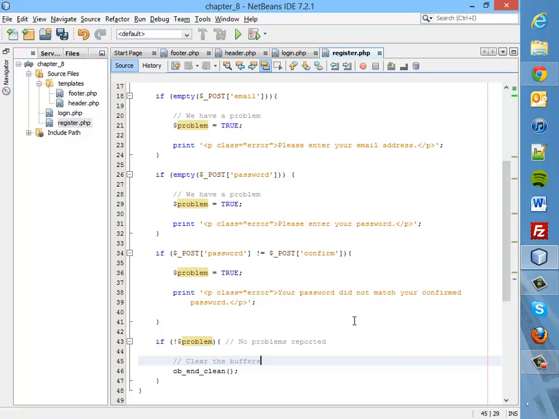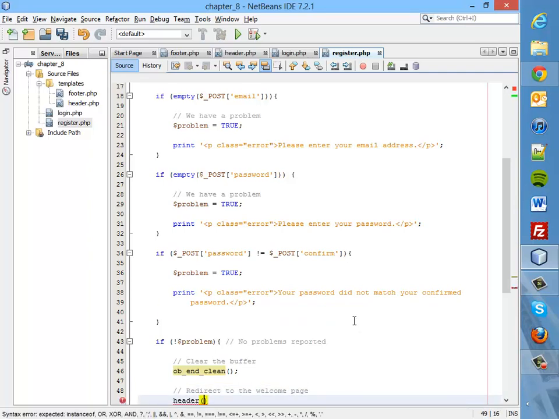This cleans our buffer, basically removes everything from memory, and then we're going to do what's called a redirect. That's just header, a built-in function, and then the location that you want to send them to.